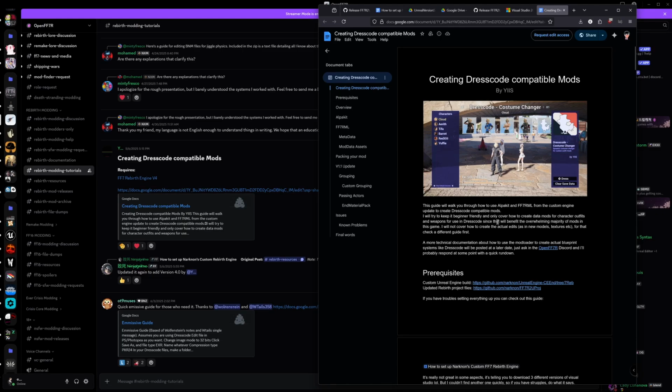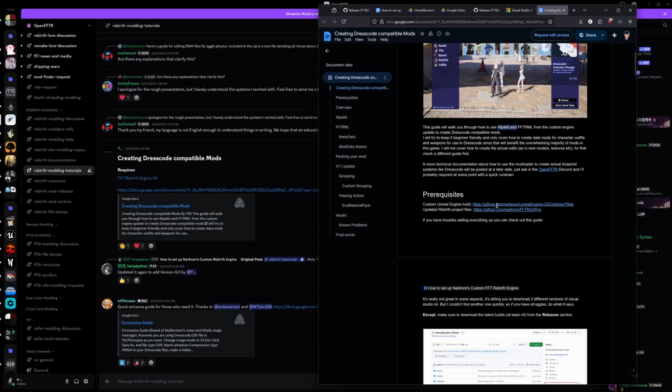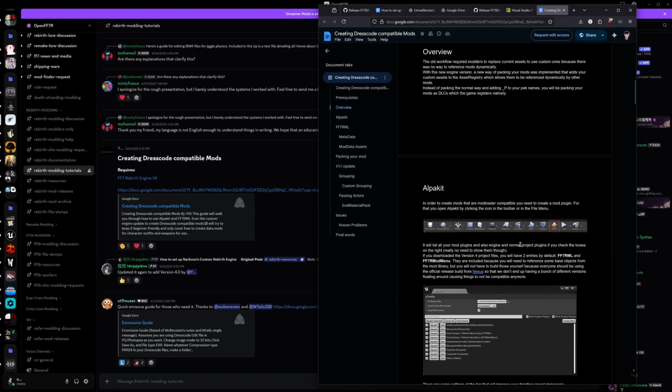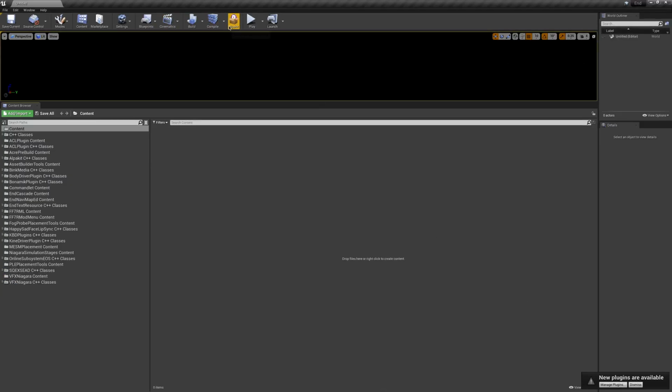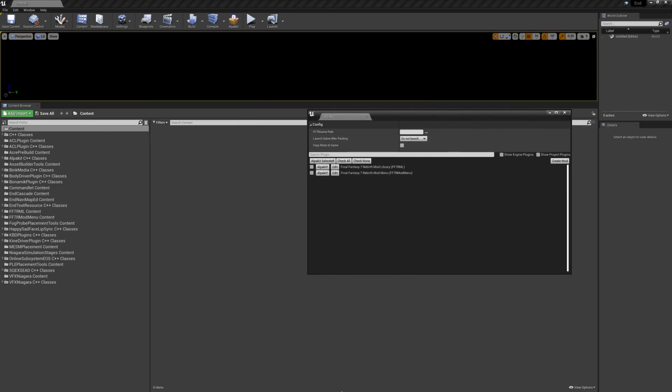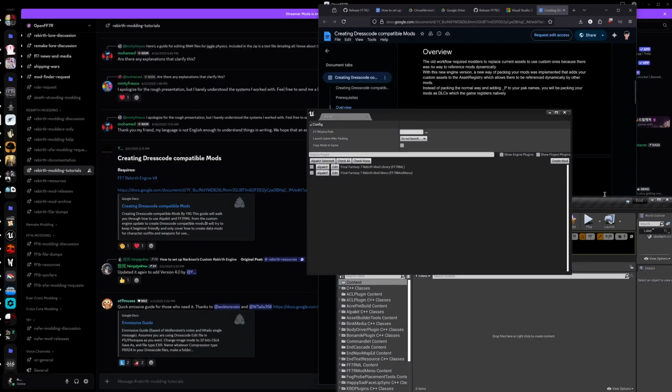Alright. So again, this is going to be using something called AlpaKit. Again, the prerequisites are what we just installed, the custom engine build version 4, and also the new project files that we downloaded. Okay. Alright, so again, this is going to be using AlpaKit. If we open up the engine, we see it right up here. Okay, looks like we finished compiling shaders. So let's just dismiss this. We can go ahead and click this. Alright, so this is going to, for some reason, hold on, let me make this a little bit smaller.